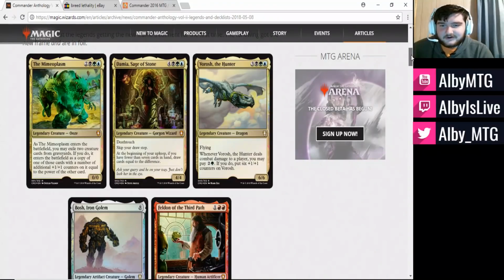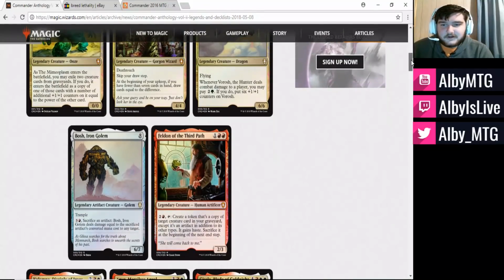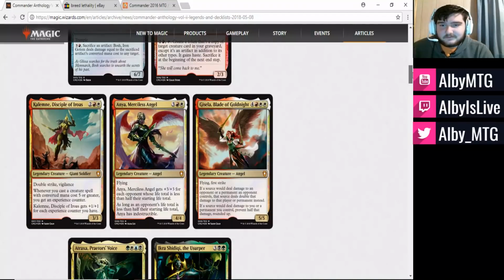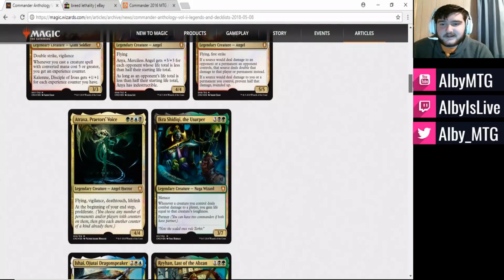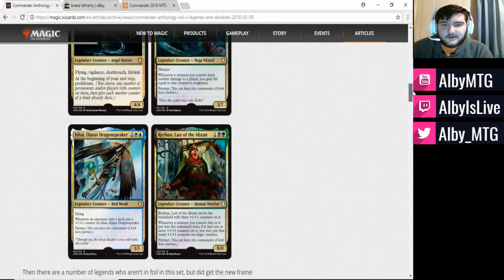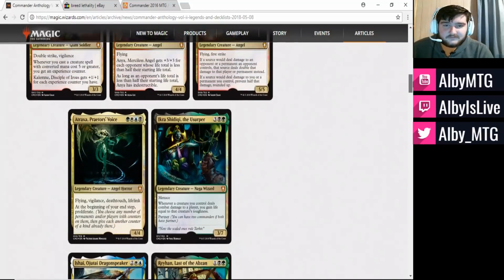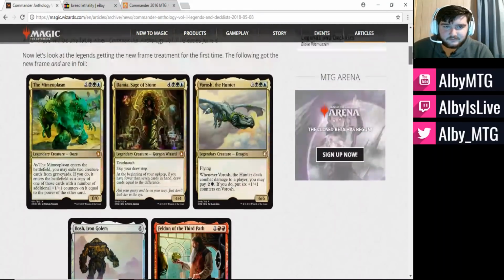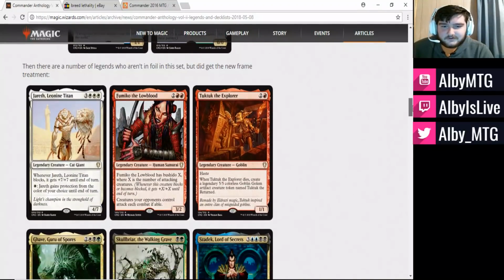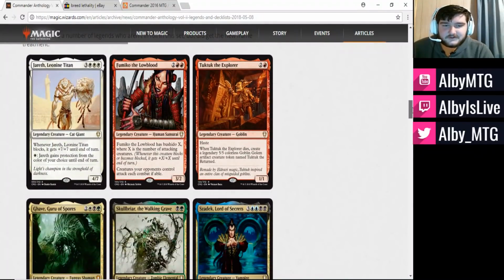foil with the new legendary card frame, Damia Sage of Stone, Vorosh the Hunter, Bosch Iron Golem, Felden of the Third Path, Kalemne, Disciple of Iroas, Anya, Merciless Angel, Gisela, Blade of Gold Knight, Atraxa, Praetor's Voice, Ikra, Shadiki, the Usurper, Ashai, Ojutai, Dragon Speaker, and Rayhan, Last of the Abzan. All of these cards will be printed in foil with the new legendary border, and then in non-foil, there are also some other cool legends that got the legendary border as well.